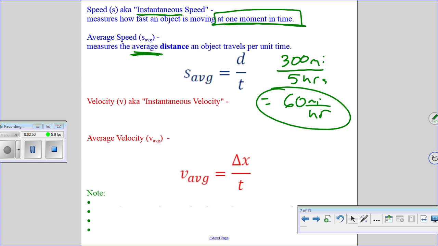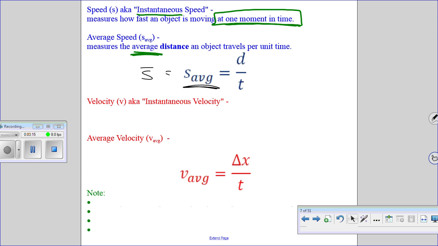Okay, so notice the symbol that we're going to use for average speed is just S average. Sometimes you'll see people put an S with a line over it, and the line indicates average. I will occasionally slip into that by mistake. I'm trying to get used to writing out average, but if I write the S with the line over it, that's what I mean. Honestly, I probably won't, because in the same way that we don't usually care about distance in this class, we don't usually care about speed.